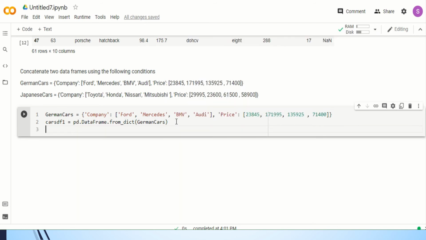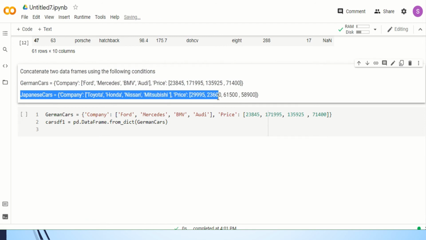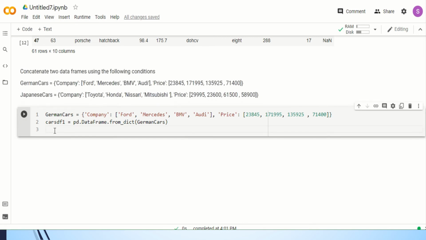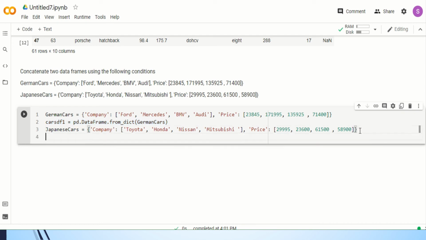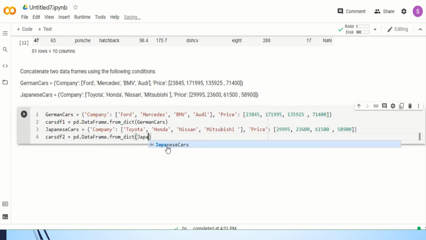We will use the same trick for the Japanese cars as well. So I change the data frame name to df2, and here the dictionary name is Japanese cars.